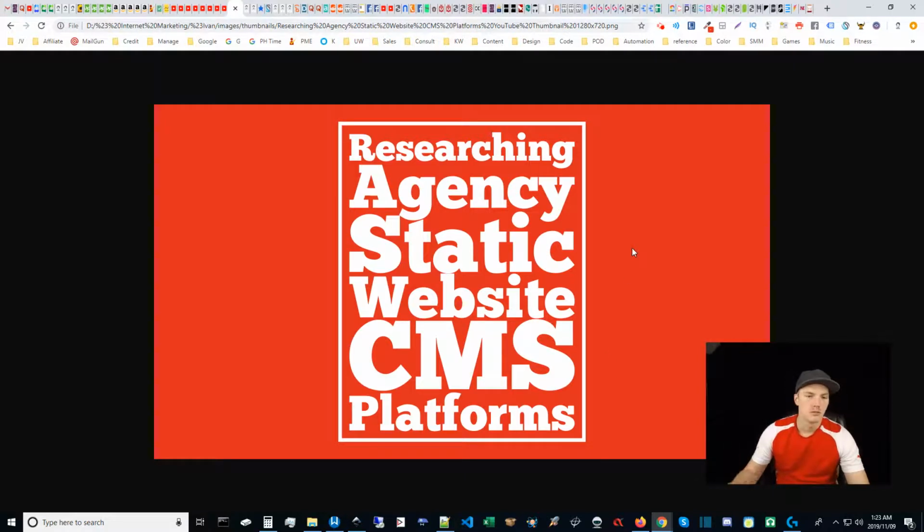So the goal is trying to find a platform that allows us to post static files for blog posts and static pages, but I'd like to be able to find something where I can manage what's going on, something that connects to a server, or not necessarily a server, quote unquote, but like a static hosting environment, like a storage bucket on GCP, for example, or Dropbox or GitHub Pages or whatever, and to be able to manage those files from one interface and to manage site assets from one interface. That's the goal here. And we discovered in the previous video that there are at least a few services out there that do stuff like that. And I've also discovered a lot more than just a few. So let's dive into them right now.